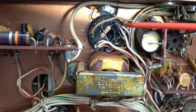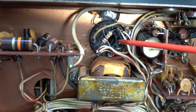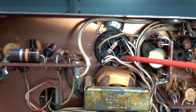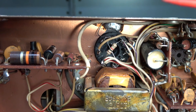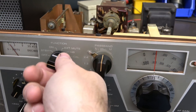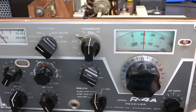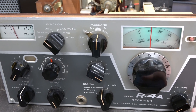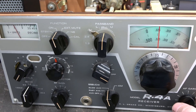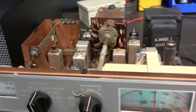Mission complete — new filter cap is installed. I used a new 1000 ohm resistor; there's no reason to wrestle with the old one trying to get it off those terminals, plus the old one was a 10% tolerance and this is a 5% tolerance. Next step — let's fire it up and make sure it doesn't go up in a ball of smoke. If you just put in your filter cap, check and double check your work and make sure nothing is shorted. We have audio, which means we have high voltage, and I don't see any smoke.